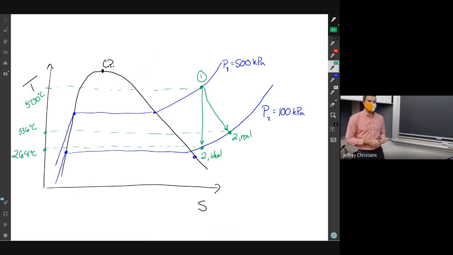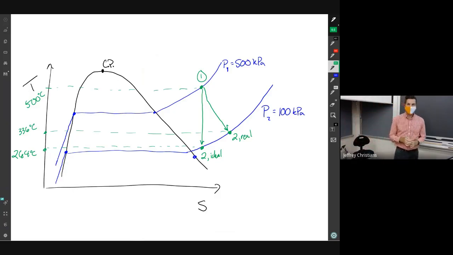Okay, we're going to continue to look at temperature entropy diagrams, because there's more that is useful about them in understanding how processes are happening and visually seeing how we would make a change to a system to improve the performance, or how some change would hurt the performance of our system. So we're going to put this on hold, but hopefully that gives you a picture of how the real process and the ideal process are similar but different, from a more visual perspective.